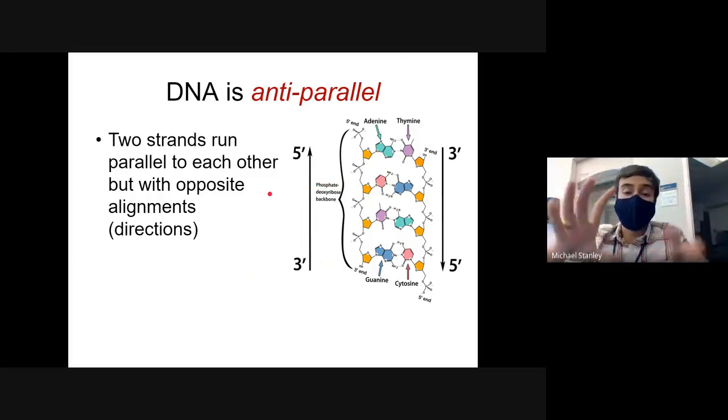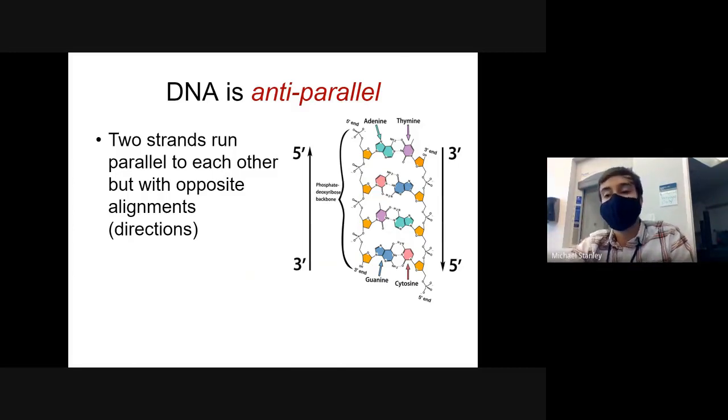All right, so that's probably the biggest part of DNA that we haven't talked about yet that is important for when DNA goes to make a copy of itself. We go 3' to 5' on one side, which means we have 5' to 3' on the other side. The 3' side and the 5' side are always on opposite ends of each other. Either you're on the other side of the strand, or you're on the other side on the other DNA strand. But it's always opposite, whether you're going up or across.